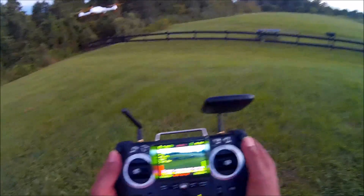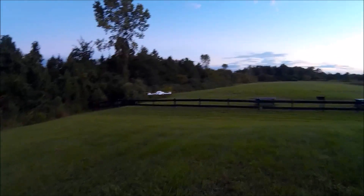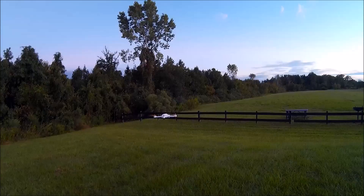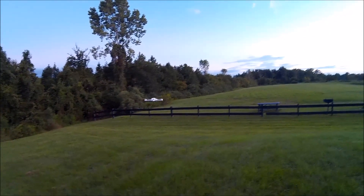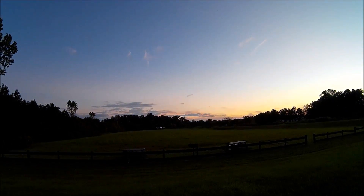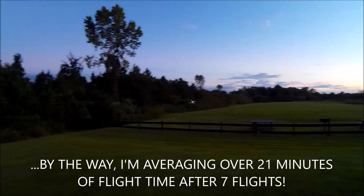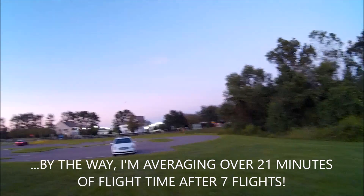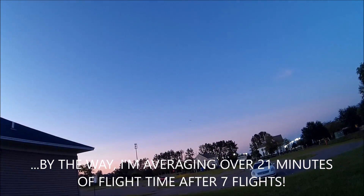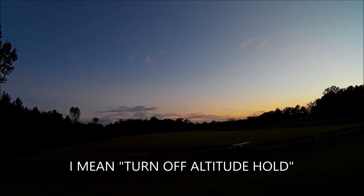What I'm gonna do is take my Hubsan out of GPS mode and fly it around. Out of GPS mode she still has altitude hold. She's drifting just a little bit but holding her altitude, and I expect that from a bird of this caliber. I want to see if I can get more speed or a little more thrill. Yeah, she's got that pitch angle. And don't forget guys, there are also settings in the menu to make this bird totally manual, where you can even turn off GPS mode.